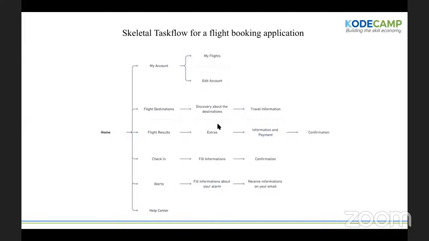Awesome. Okay, thank you. All right, so this is just a skeletal task flow for a flight booking application. As we can see here, we have the home page where everything happens. If you want to book a flight, you will now be the one to think. That is where design thinking comes in.